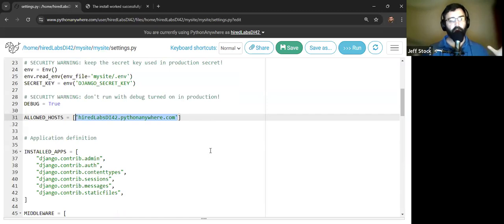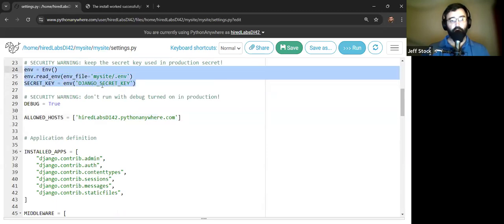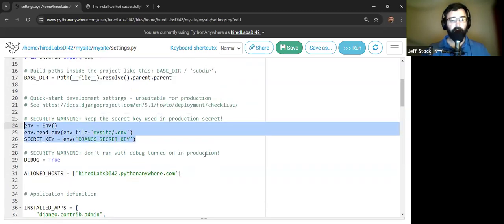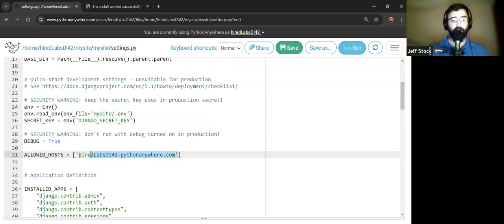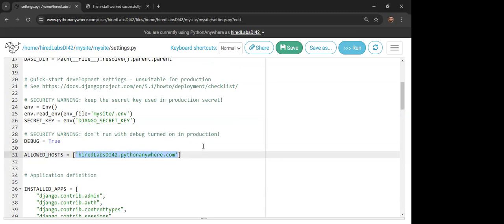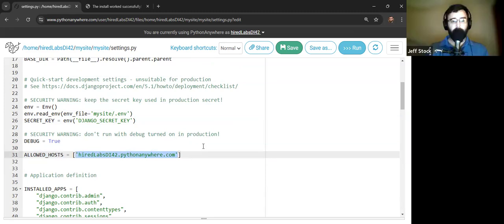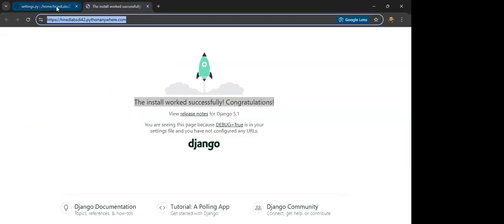And this was the major change that we made to this default file. The other thing that we did was we moved our secret key out into another file, which is optional, but it's the best practice to keep things more secure and to keep it safe. But updating your domain name in the allowed hosts is the only required part. Username.pythonanywhere.com. Okay. And again, make sure it's in quotation marks, so it's a string. Yeah, I got that. All right, cool.